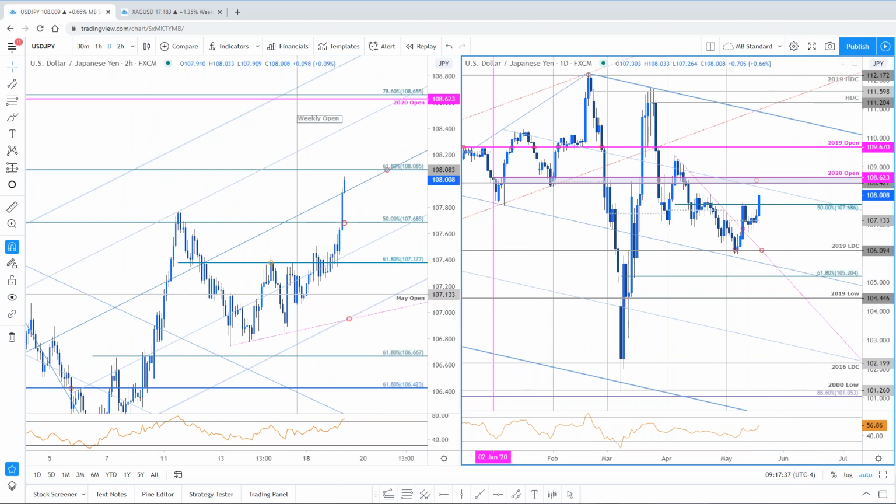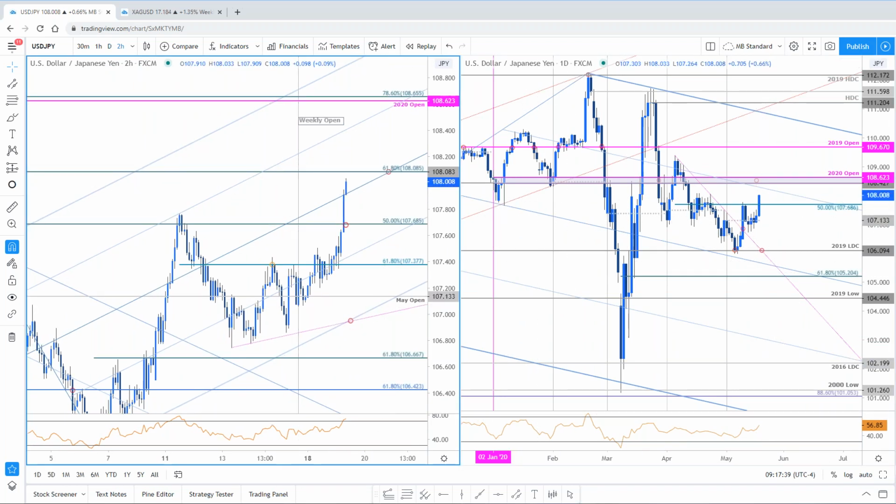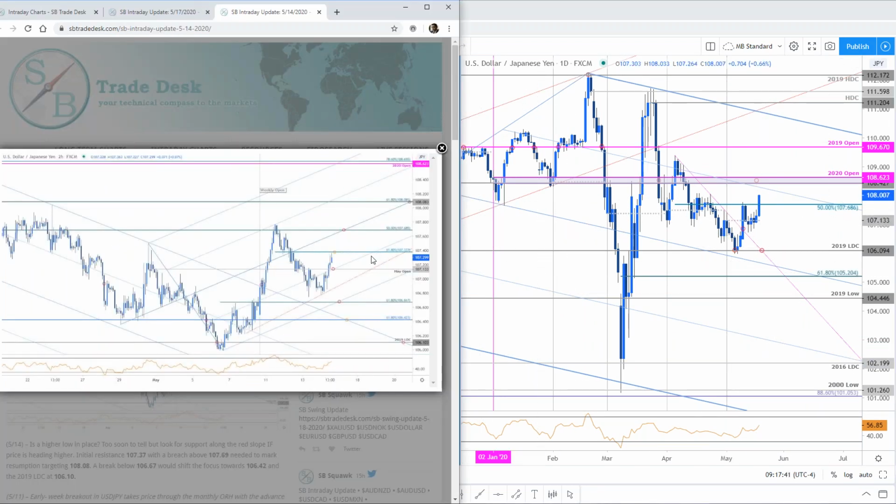I think it's looking pretty clean. A little bit ahead of schedule. So 108.08 is what I told you guys, right? It's up here. It's a 618 retracement of the decline. We were looking to stay constructive above 106.67. Didn't get another test of that low. We did pull back, but we didn't get another test of that low. We held this slope.